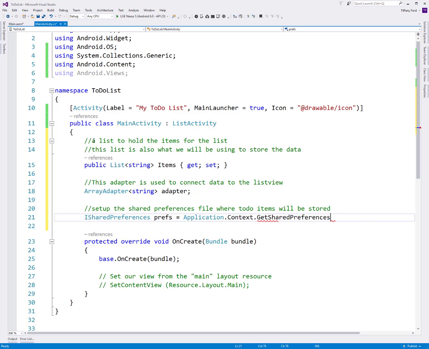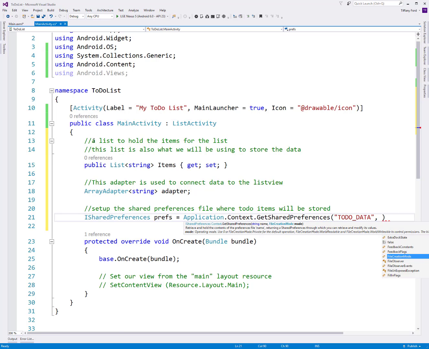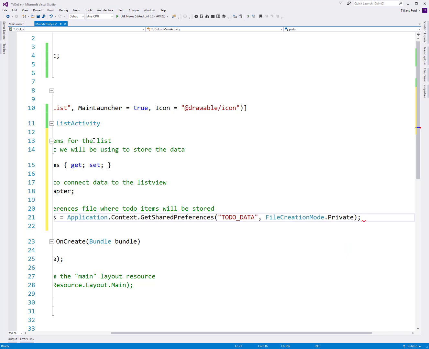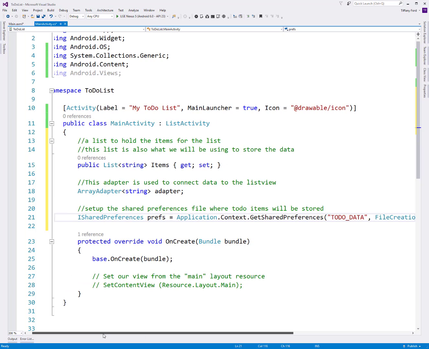And what we're doing here with this line is we're telling the system, hey, we're going to use shared preferences. I'm going to need a file created. I'm naming it ToDo data. And we need a file creation mode. We're going to make it private so that no other apps on the device could access this. So our data is kind of safe. So we'll be able to access our shared preferences through this ISharedPreferences instance. And the ToDo data is basically the file where these key value pairs will be stored.